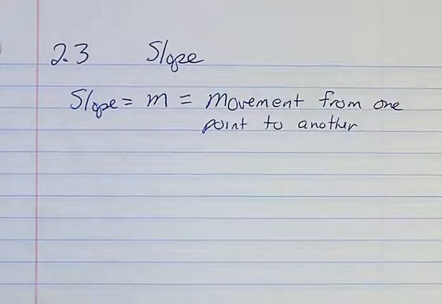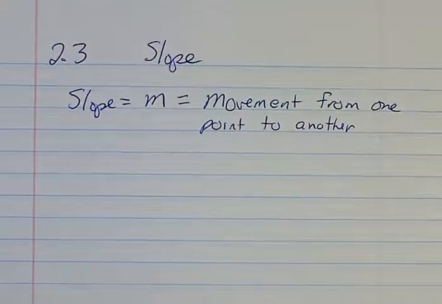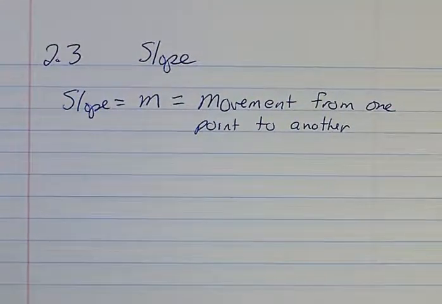When we start graphing these, we're going to do the y equals mx plus b form to start with. We always talk about finding the slope and finding the b value. To me, it finally made sense when I figured out that slope is m because that's how you move from one point to another. And I'm hoping they didn't call slope s, because for a lot of people, and me included, my s's look a lot like 5s because I get a little bit lazy with how I write them.